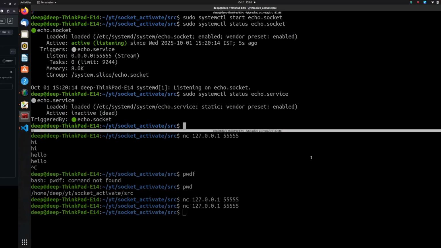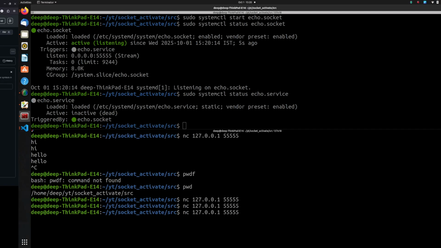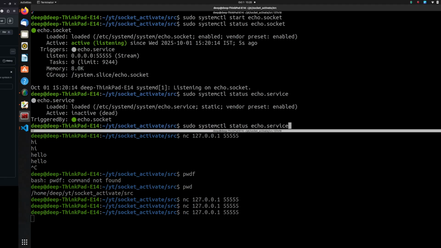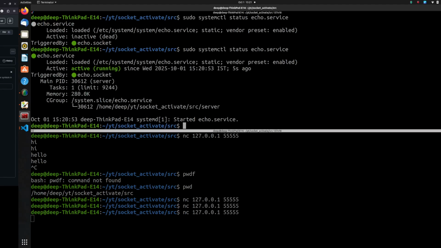So let's see if it works. Let's try once again our nc 55555, and let's see what happens. Did it start? And it started. Our echo service is up, but we didn't spin it up manually. All I had to do was create a new connection to the systemd socket, and it spun up the server program, which is the echo server.